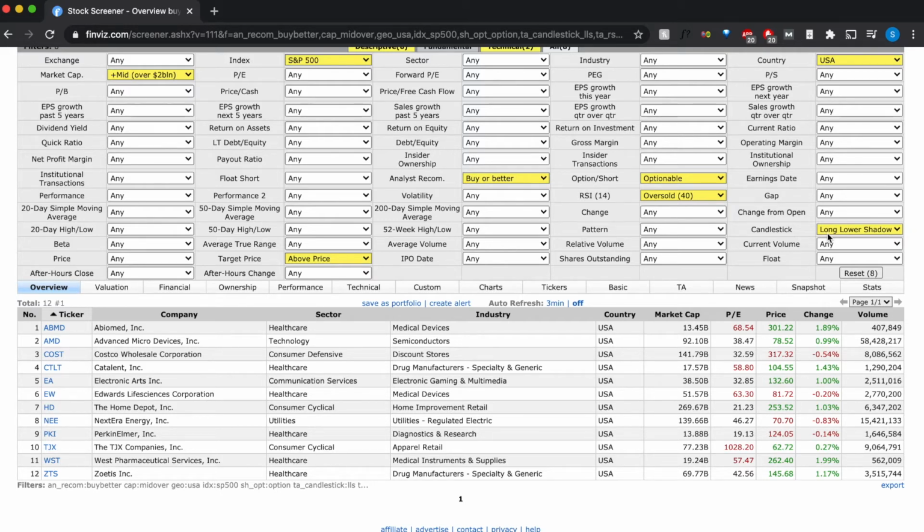So I won't say it's a reversal pattern, but it's the beginning of a reversal pattern.